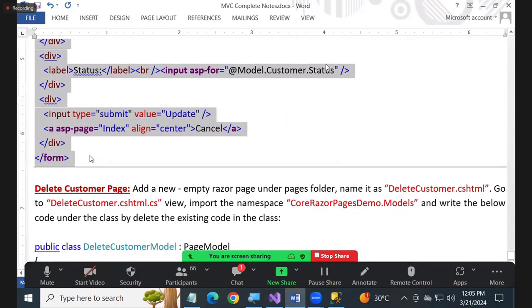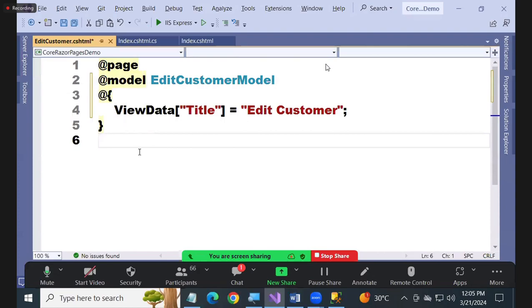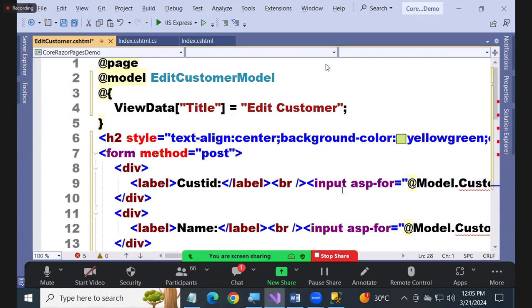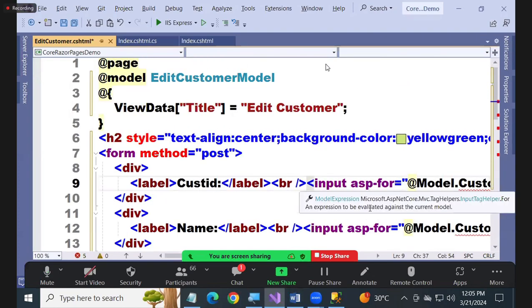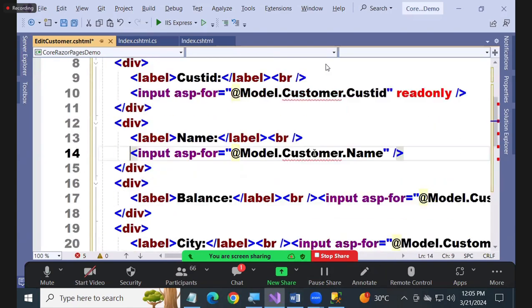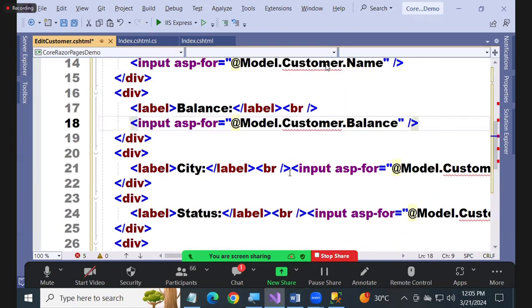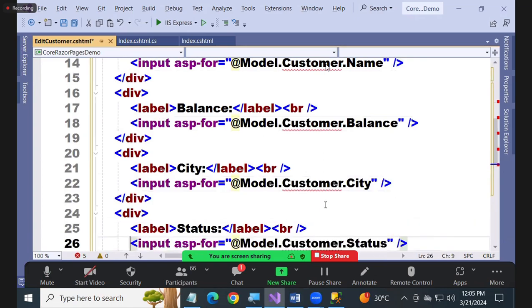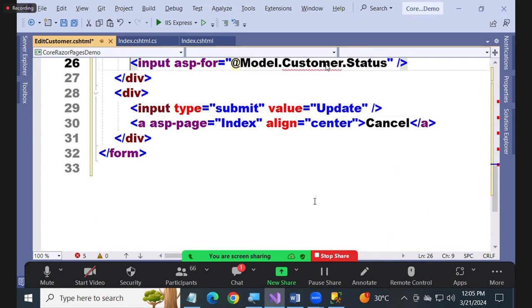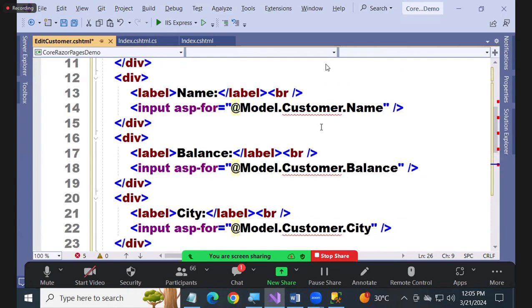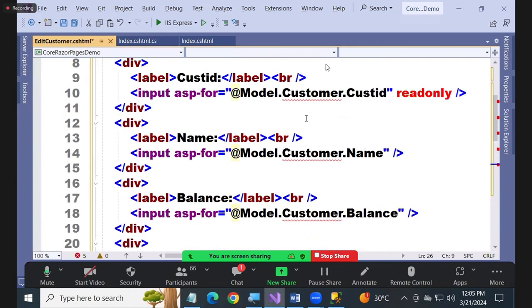Look here. We did not write the customer, so an error is coming.